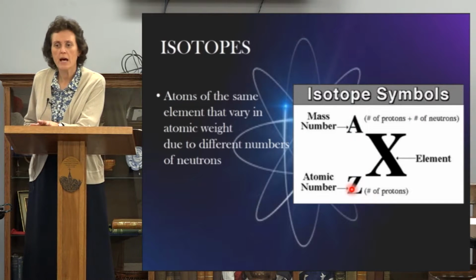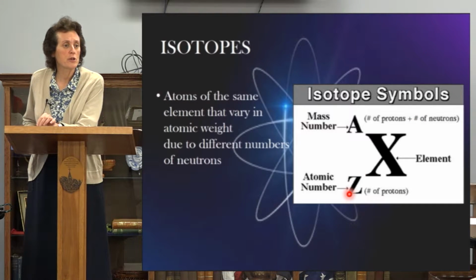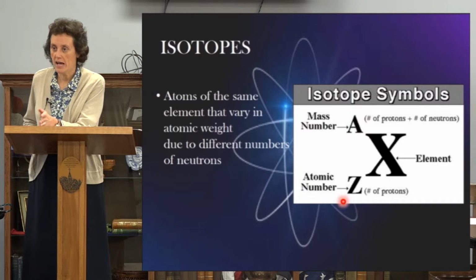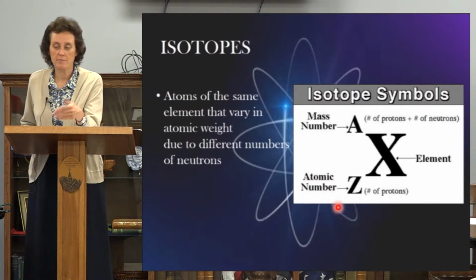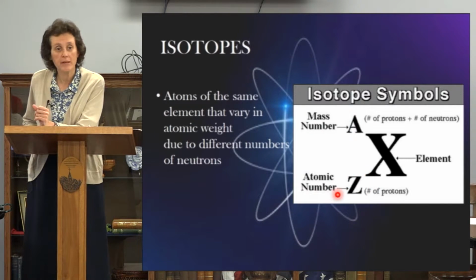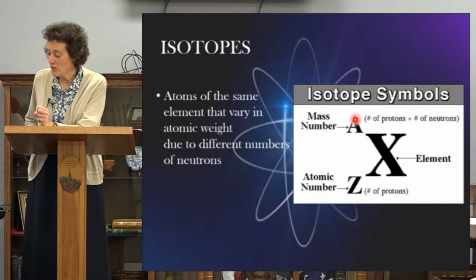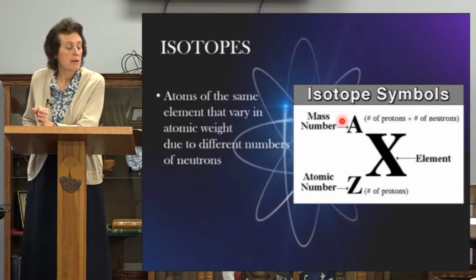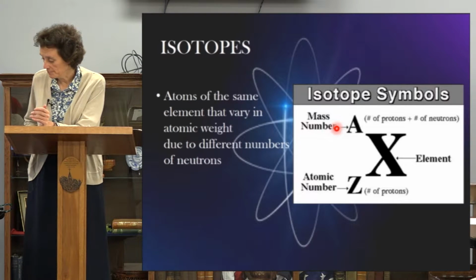Then down here we have the atomic number. The atomic number determines which element it is. It determines whether it's nitrogen, carbon, oxygen, argon, helium, hydrogen, whatever element that it is. And that is the number of protons only. So what determines the element is called atomic number, the number of protons in the nucleus. Atomic weight can vary due to more or less numbers of neutrons in the nucleus of an element.